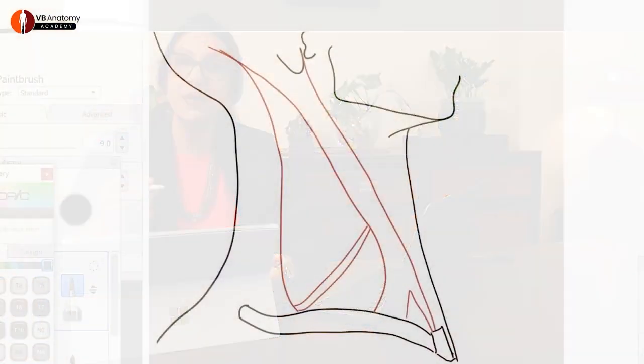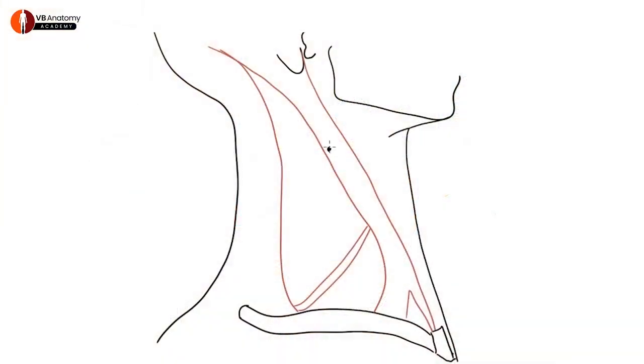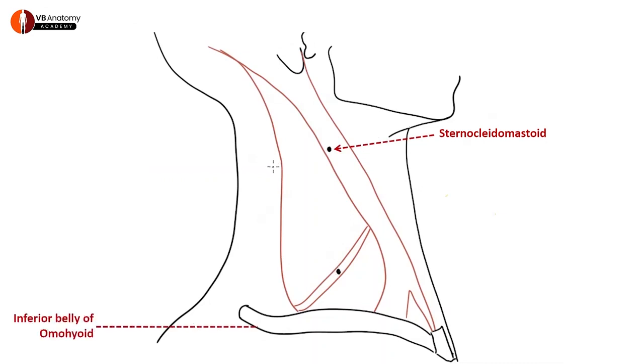Okay? So let's quickly start another diagram, students. Right. So here you are seeing the three boundaries. Anteriorly formed by sternocleidomastoid, inferiorly formed by inferior belly of omohyoid, posteriorly formed by the trapezius. In the posterior wall, I can see my semispinalis capitis, splenius capitis, levator scapulae, and the scalenus posterior.